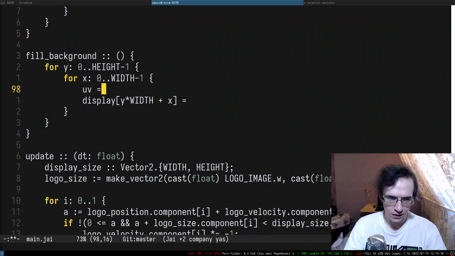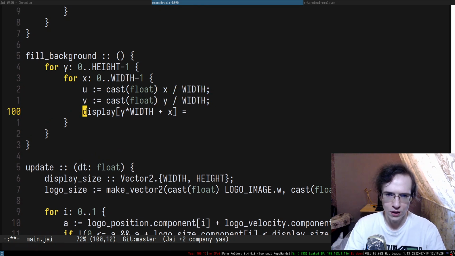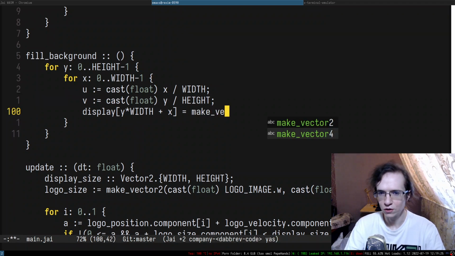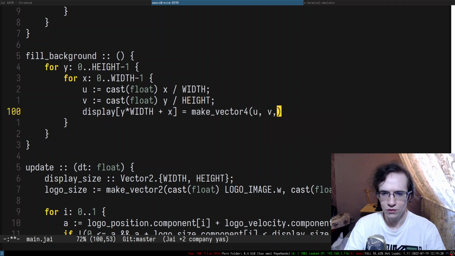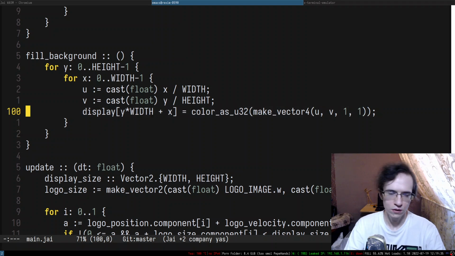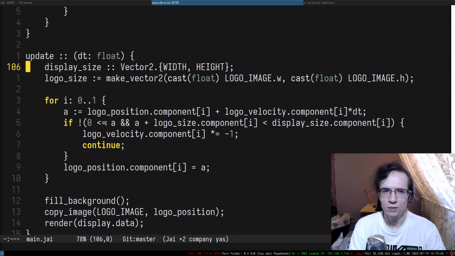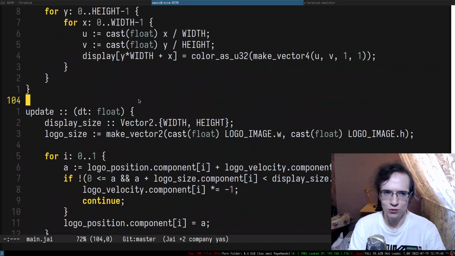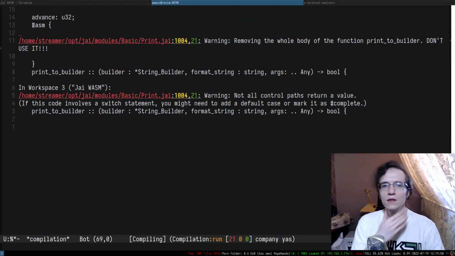We can have UV, which is essentially X cast to float, and then we divide by width. V is Y over height. So we have UV. Then we can construct a color out of that, where we use U, V, then maybe 1 and 1, and then I can say color as U32. And then I'm going to say that this is the background now. Maybe. Well, I mean, maybe I can fill it once, but since everything is moving in here, I'll have to fill it several times.